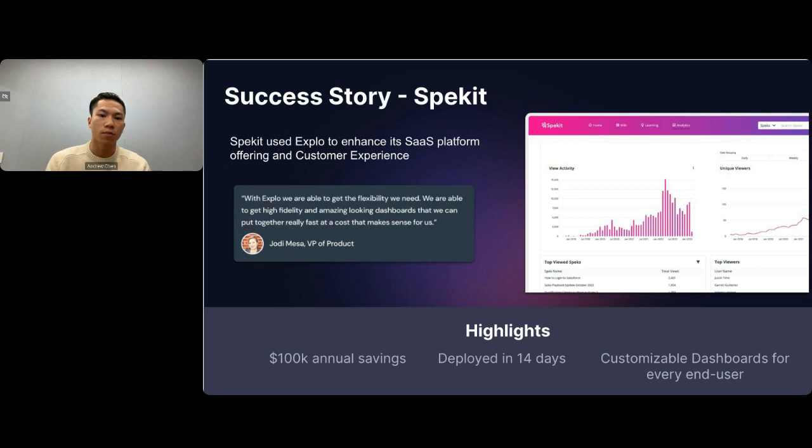The main goal for Speckit was really to outsource this so they didn't have to use engineering and design resources to build out their dashboards. So not only saving on engineering salaries, but they were also able to deploy something like this in less than 2 weeks, whereas going through the traditional development cycles could take months, if not an entire year. And then they're also enabling each of their users to essentially have custom dashboards, custom reporting, which would have been even a longer project as well.